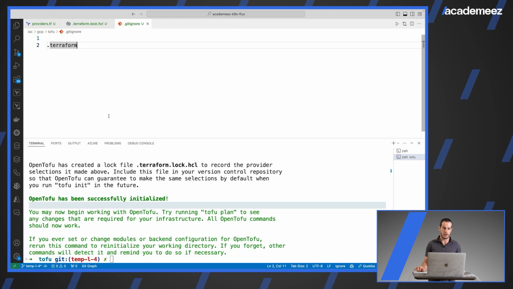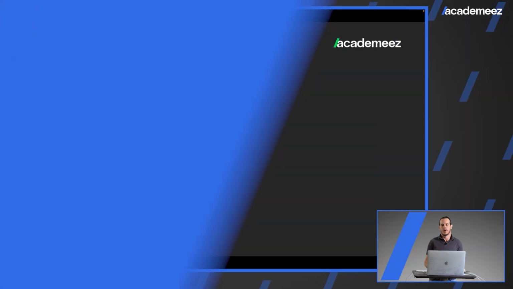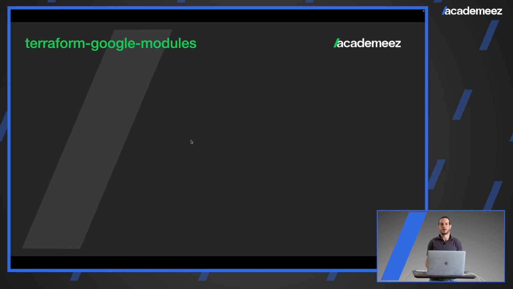Great. This is our required providers, the plugin that we installed for Tofu to be able to install resources in our GCP cloud. Okay, so we managed to create a providers file where we can specify the Terraform providers that we need to be installed in order to run our Terraform code. So now let's talk about, we're going to create the project resource in GCP.